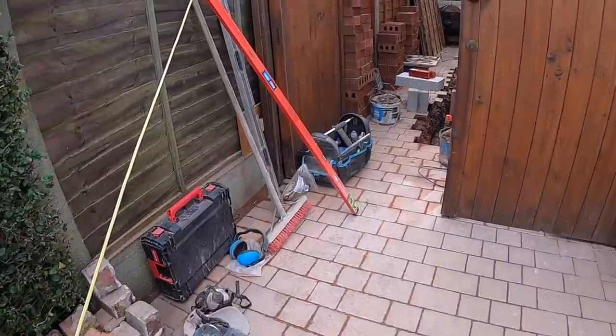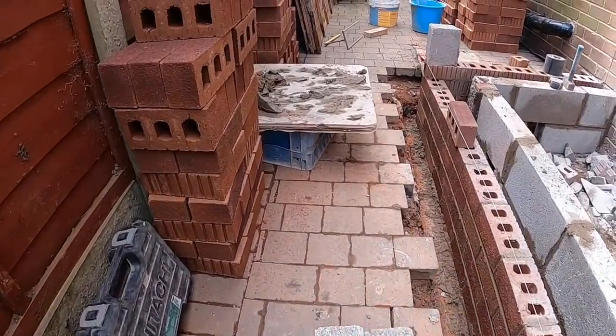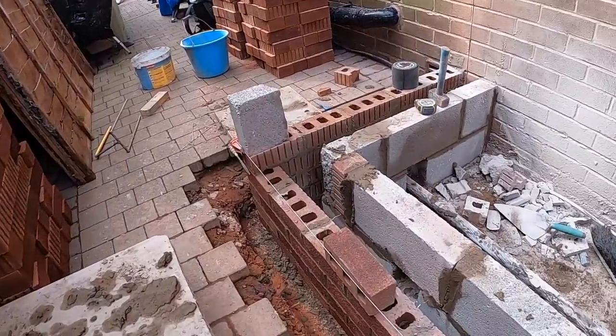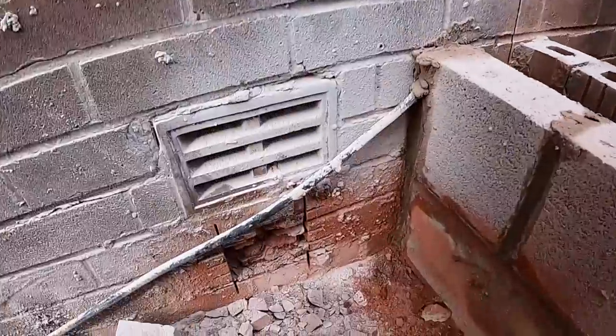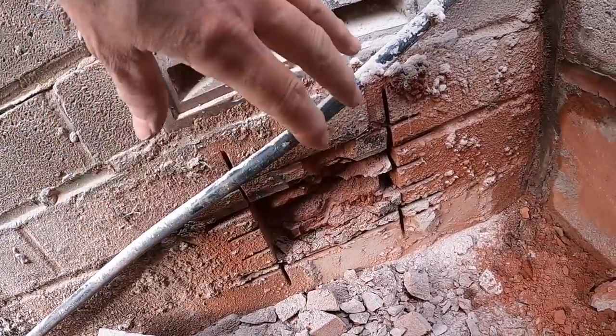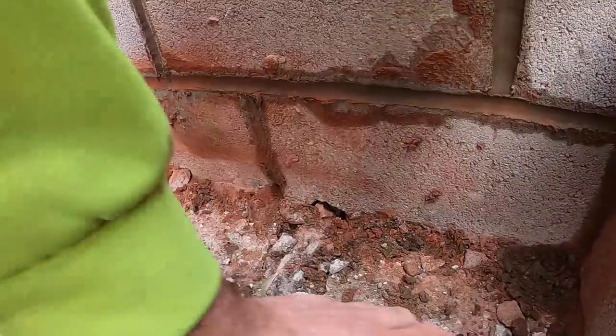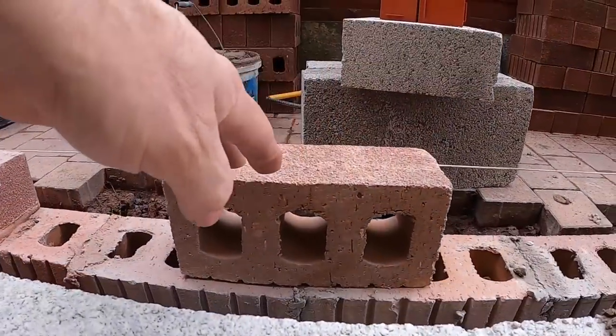Quick update. I've just had to nip off to Screwfix to pick up a couple of vents. We're not putting the periscopes in, we're just going to put the vents in there. And what I've done is, I'm going to pipe from under the vent. Obviously, it's to vent the floor, so we're going to put a 4-inch pipe in straight across. And that's going to vent into the cavity. And then we're going to put the air brick in the top course.